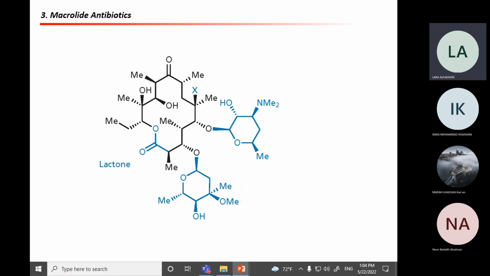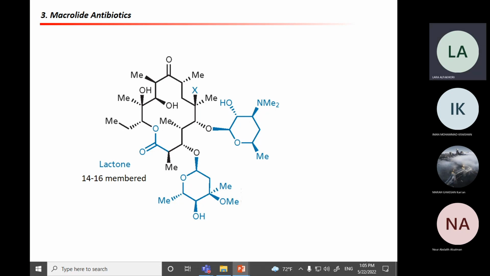natural compound. Now, macrolides in general are composed of a number of atoms that ranges from 14 to 16. If I want to count the number of atoms, it could be 14 or it could be 16, and we will state the exact number for each of the macrolides that we will be talking about. The members in this class are very few, not more than 5.